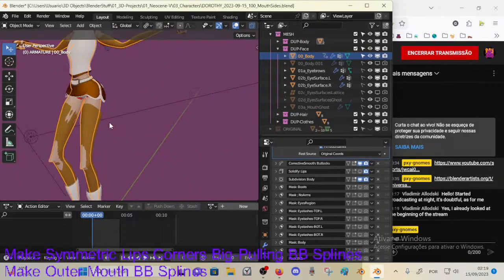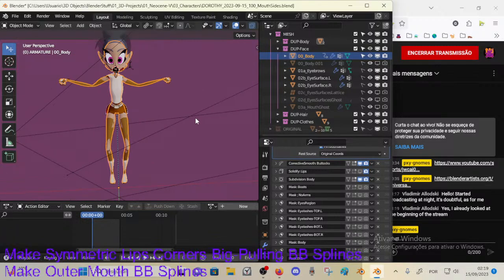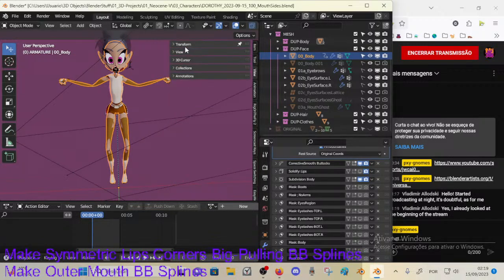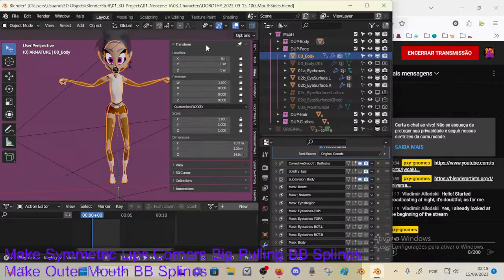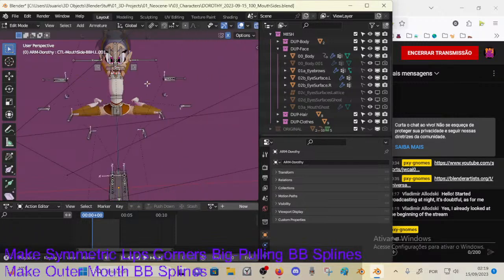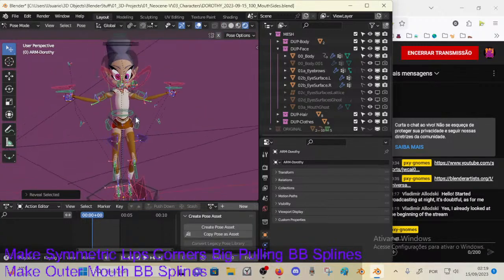And so let's try to get some strange pose here. Okay. Where's the armature object? Here. Let's pick the control stuff. Provide the, yeah, it's hidden.